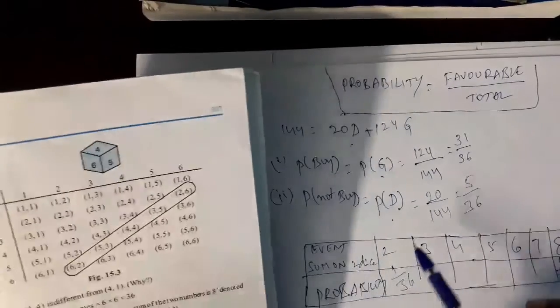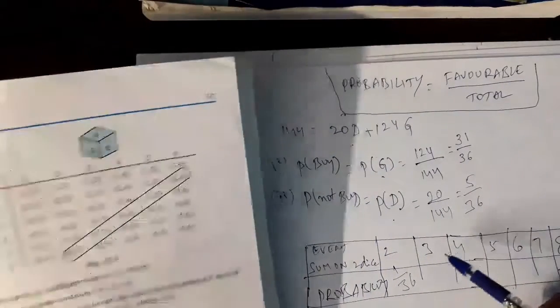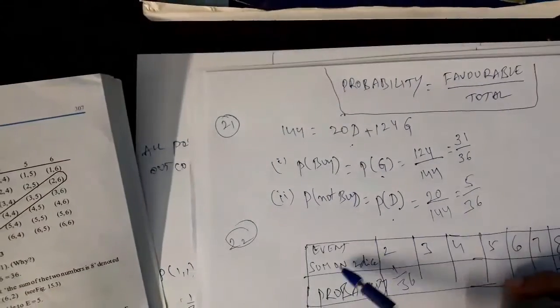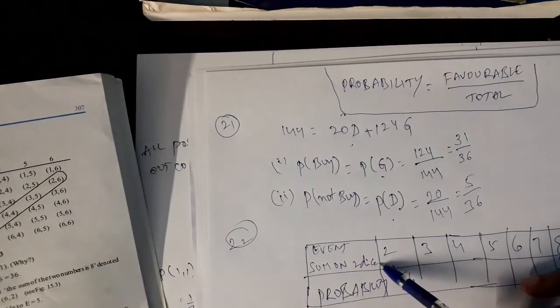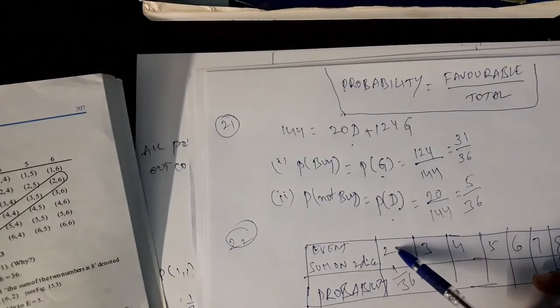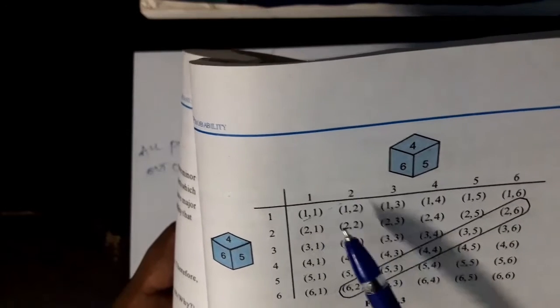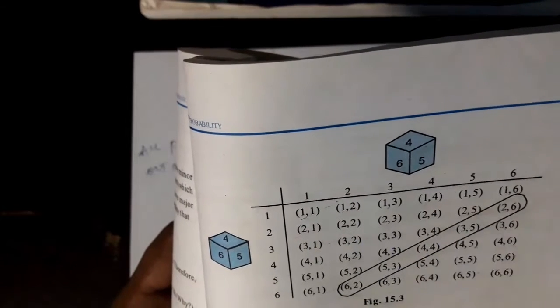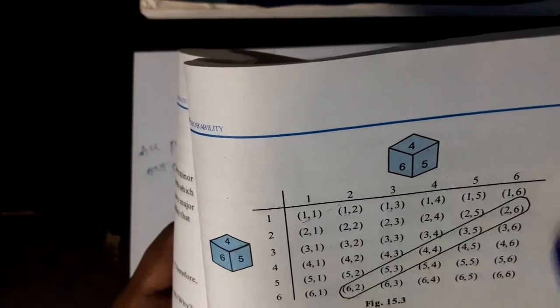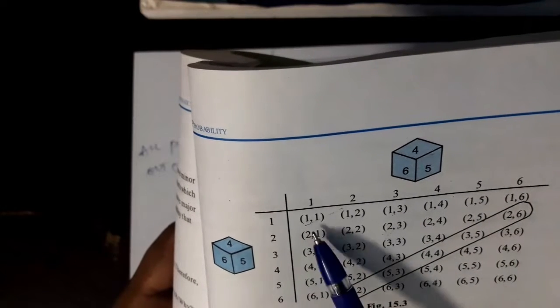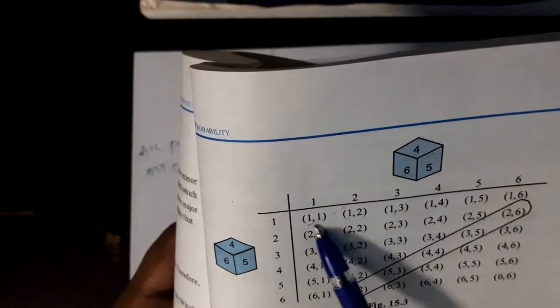See, in this question, he is finding out the sum on two dice, right? Sum on two dice is 2. Find the probability. You see, of these 36, which combination will give sum 2? Only this one. See, 1 plus 1 is 2. This is sum 3, sum 4, sum 5, and so on. Nowhere else will you get sum 2, only 1 plus 1. So only one outcome is favorable. So your numerator is 1 here, 1 by 36.